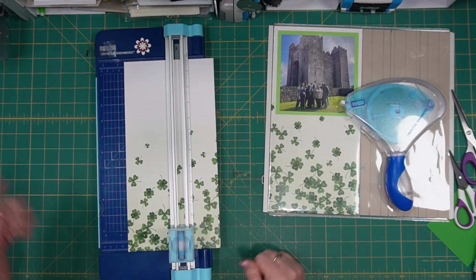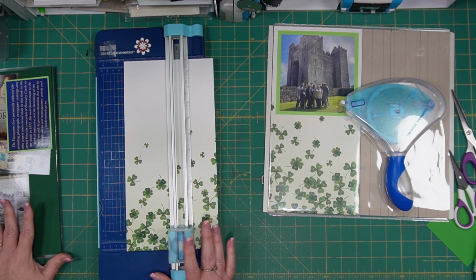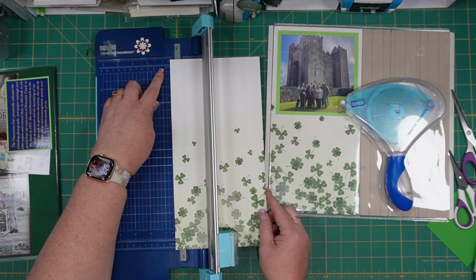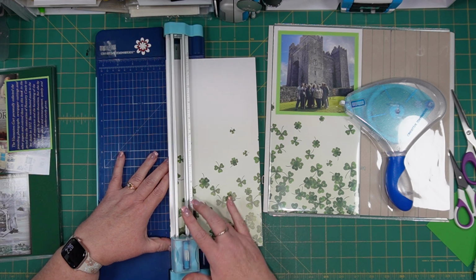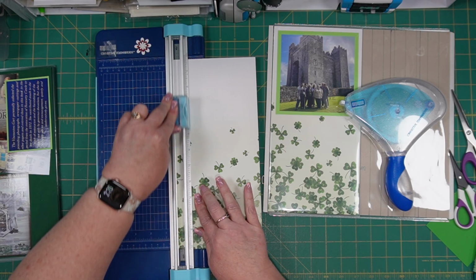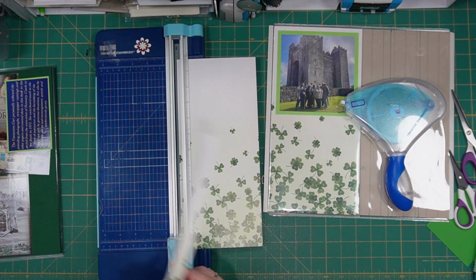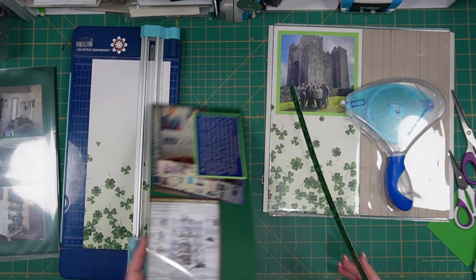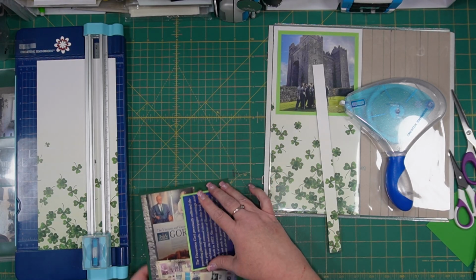All right, so I'm going to line up my previously prepared peekaboo pocket materials over here. I'm going to start cutting where I left off. So I cut on this side. So I'm going to measure that at 3/4 of an inch, and I'm going to cut. Okay. Now we could cut them all at once, but it will get a little bit dicey to do that. So we just have to kind of be careful. All right.